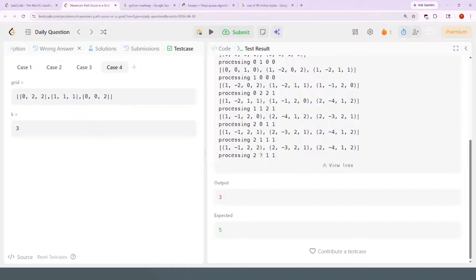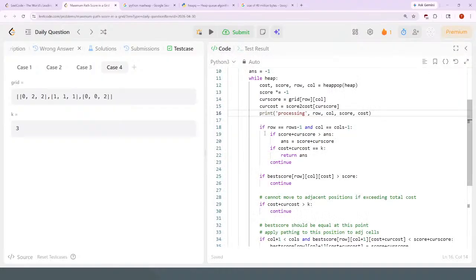Position 2, or position row column 2, cost is 1, or score is 1, score is 1, cost is 1. I shouldn't have returned at that point.